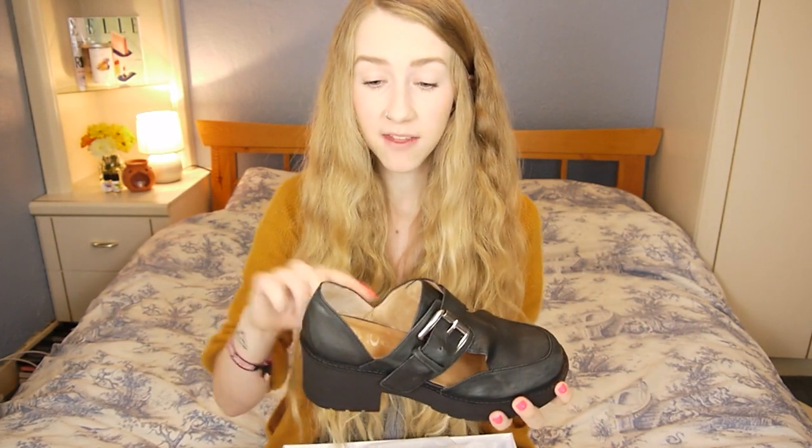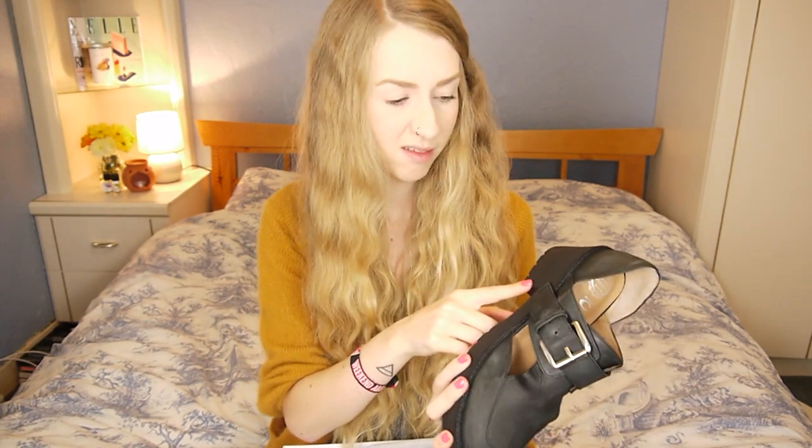The only thing I find with these, because of the nature and cut of the shoe, is that when you walk this bit does slip off your heel a little. When I got them they were on the second tightest buckle, so I put them on the tightest buckle and it tightened to my foot more so it didn't slip too much. I haven't worn these outside yet so I don't know if they'll rub - if they do give me blisters it's either going to be here or on the back of my heel. The heel looks quite big on camera but it really doesn't feel like anything when you've got it on, and it does make a nice change to my usual ankle boots.